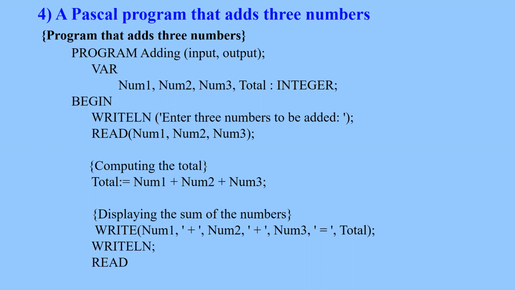And then read will allow the screen to pause, the program to pause, to read nothing, just to let the user be able to see the result of the execution. That's the work of read. It will just make the program or processor wait for something that is not really going to be entered. And then we end our program. So my dear students and the rest of the learners, try to copy this program in your exercise book and replicate it on your program and see what happens.